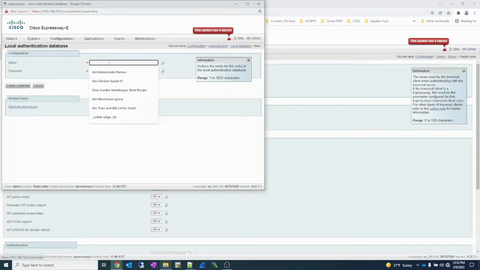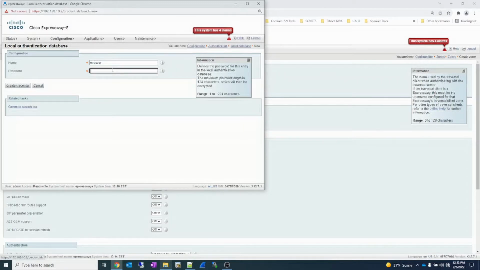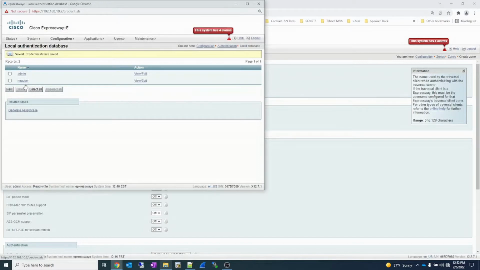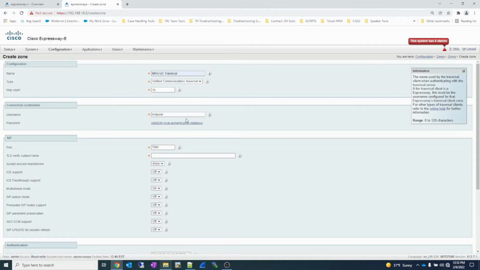And we're going to give it a password. And we're going to create the credentials. Now we see that our user is now existing in the database. And it's right here under the Expressway E MRA zone.